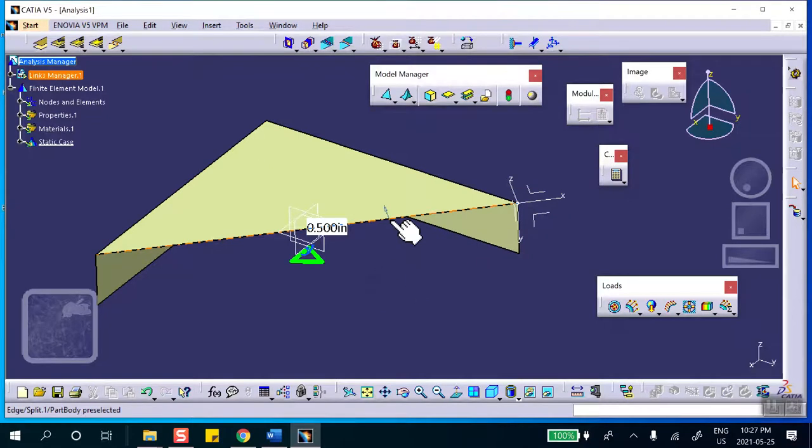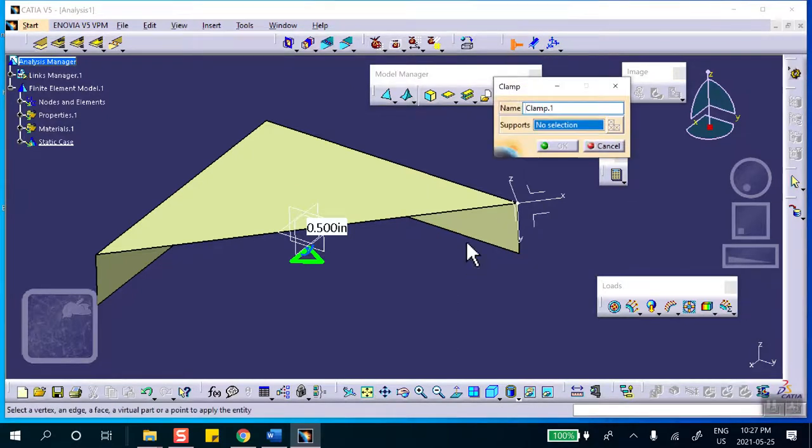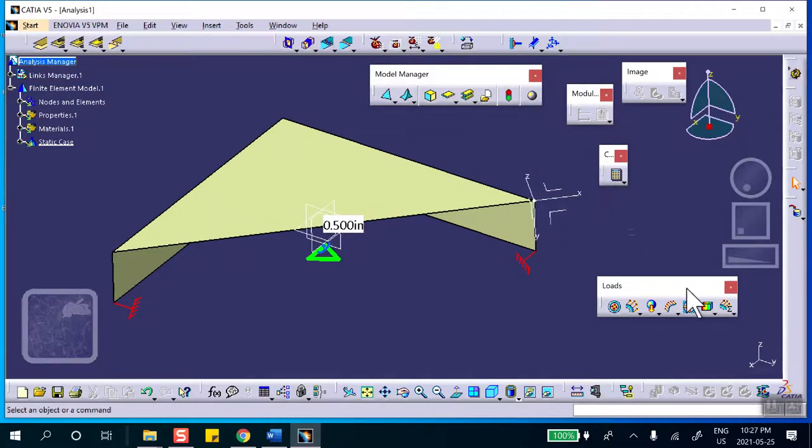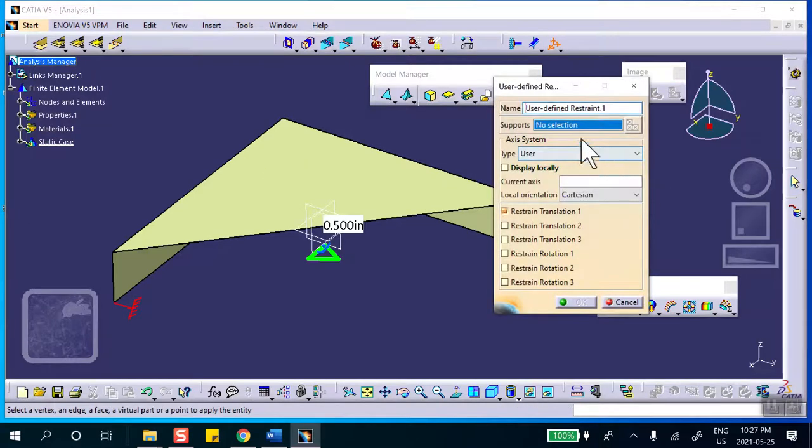Now, this edge and that edge are clamped. So clamp this bottom edge and that edge. Now these other three edges lie in the XY plane, but not the global XY plane. XY plane of the local axis system that I created. So let's do the user define.